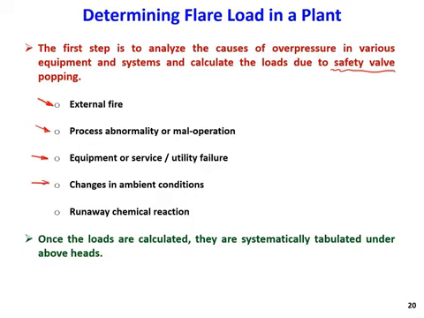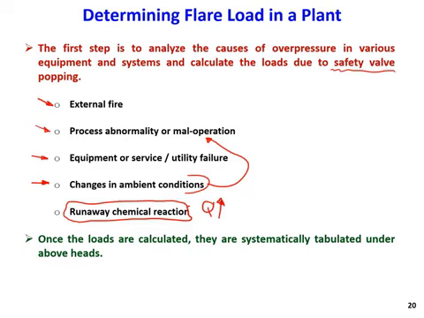Change in ambient condition, like a stormy condition or very cold condition, all of this can lead to a mal-operation. That has to be taken into account. And runaway reaction, this happens most of the time in nuclear plants, but also in reactions that produce a high amount of heat, highly exothermic reactions.